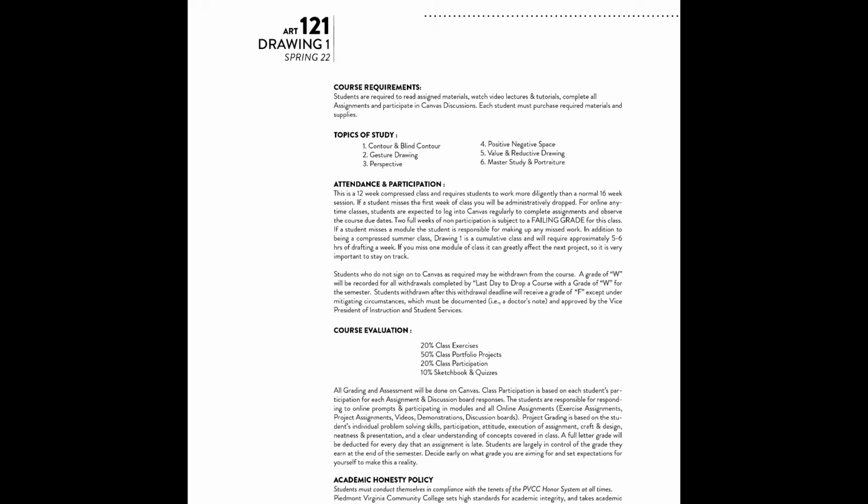Course requirements. Students are required to read assigned materials, watch video lectures and tutorials, complete all assignments, and participate in Canvas discussions. Each student must purchase required materials and supplies. Topics of study. 1. Contour and blind contour. 2. Gesture drawing. 3. Perspective. 4. Positive and negative space. 5. Value and reductive drawing. 6. The master study in portraiture.